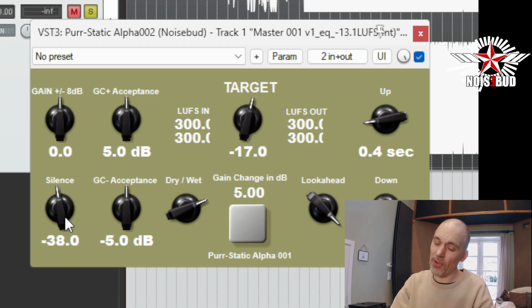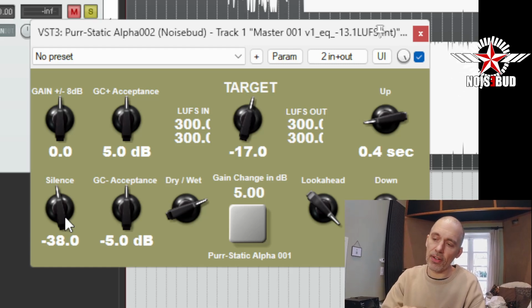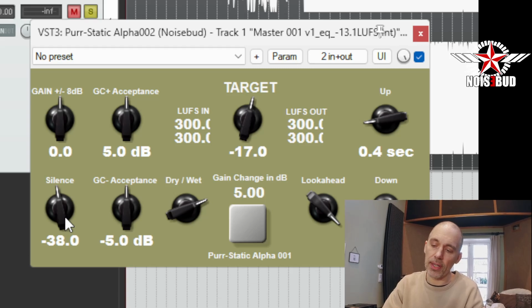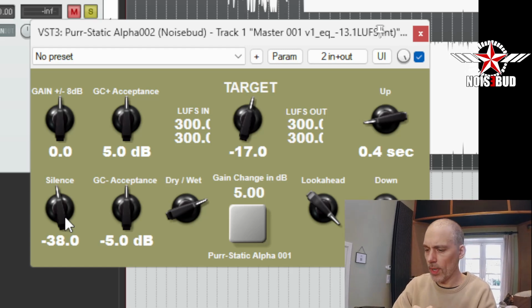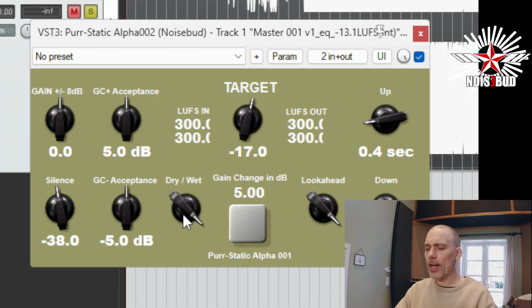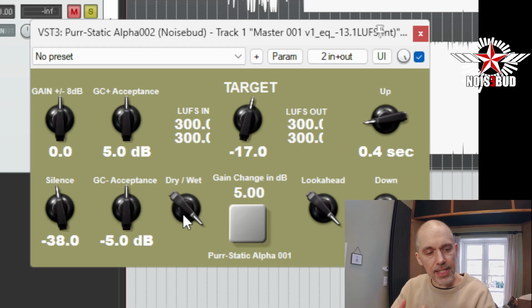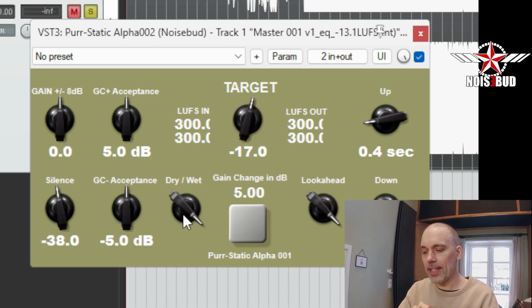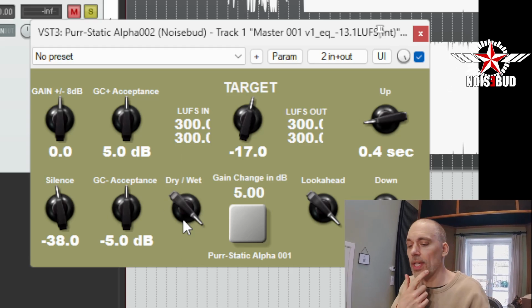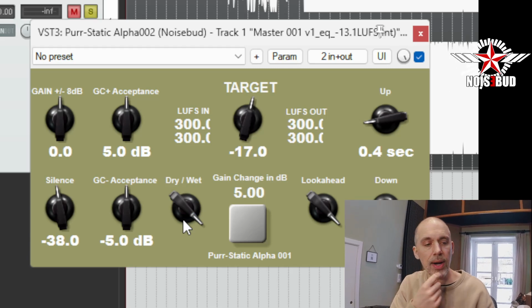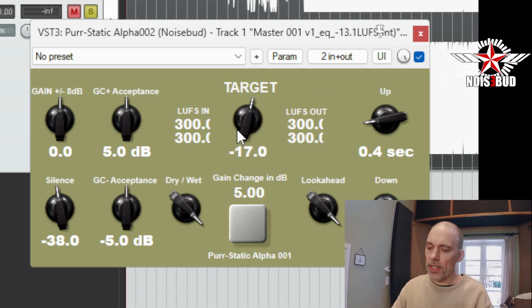I could have created something that recognized the start of the project or something and reset everything there, but I think this works well, so I kept it like this. I added a dry wet control because if you have settings that are just great, it's just that you can hear the compression a little bit too much, then you can back it off. I always think that a dry wet control is a great way to just back off the settings you've done a little bit.